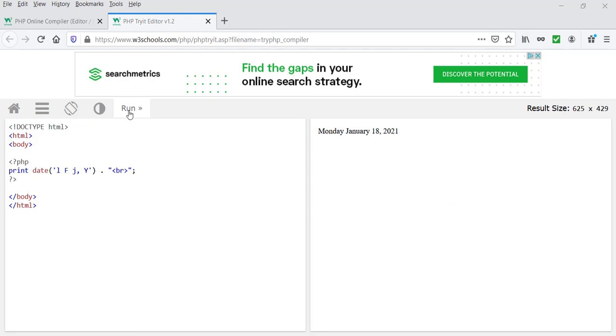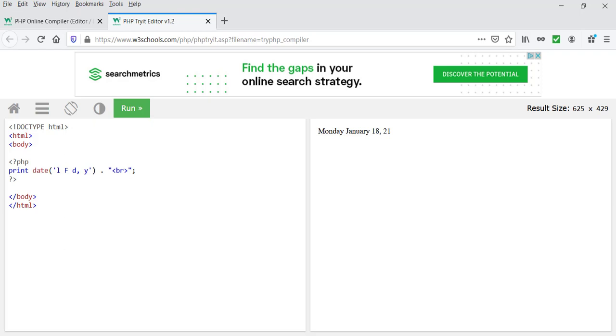For example, replace the j with a lowercase d and replace the uppercase Y with a lowercase y. The lowercase d shows the day in 2 digits, and the lowercase y shows the year in 2 digits.